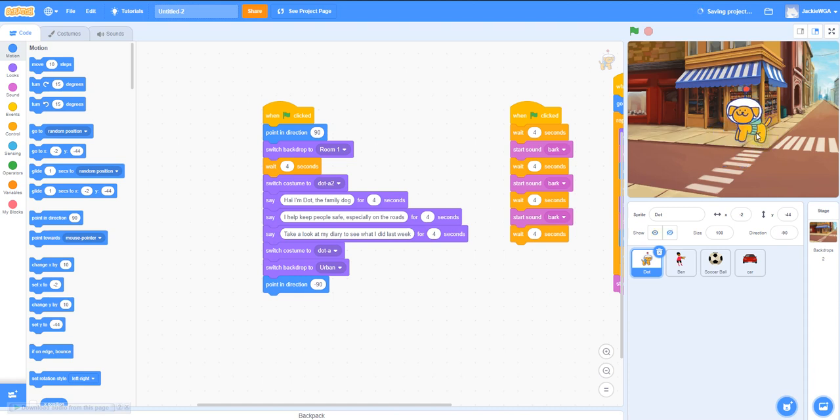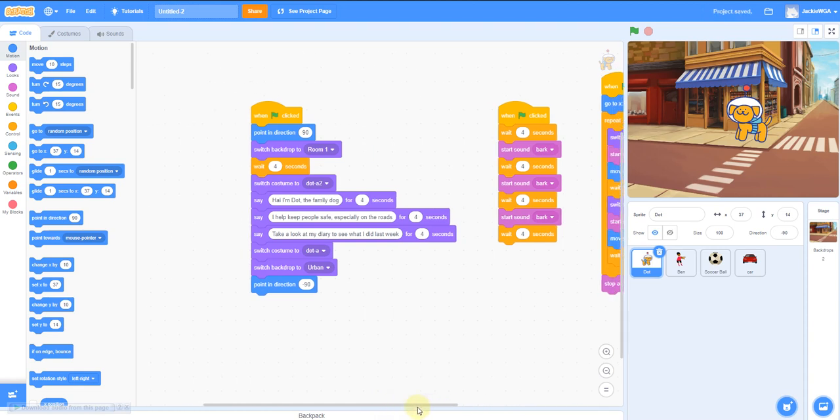Okay, right. And I want it to be here. So what I'm gonna do is I'm gonna add go to here. Okay, let's position it right over here.